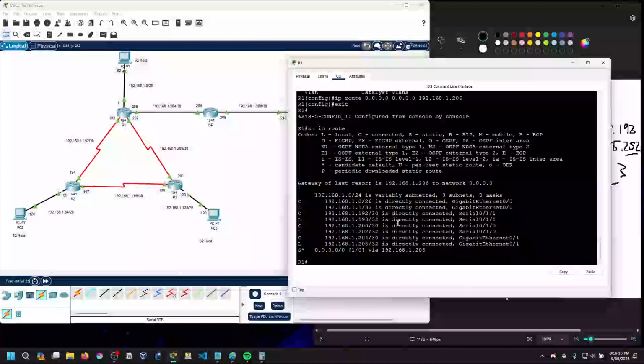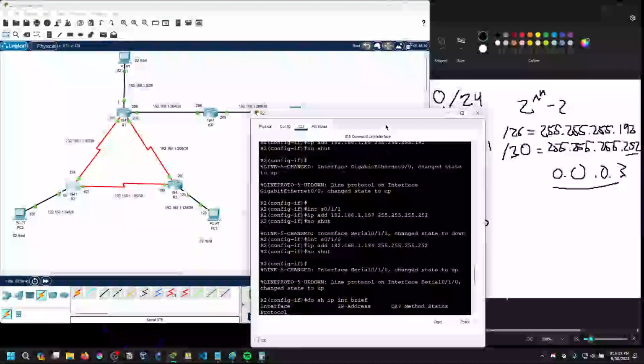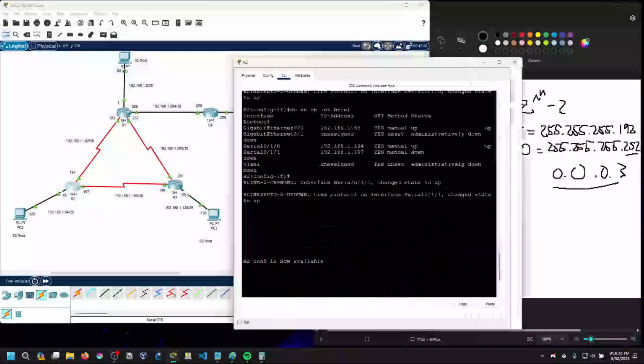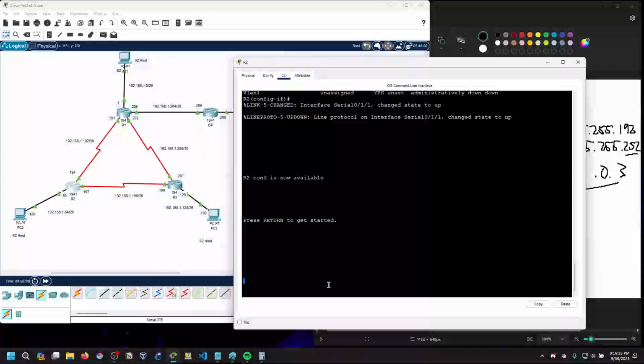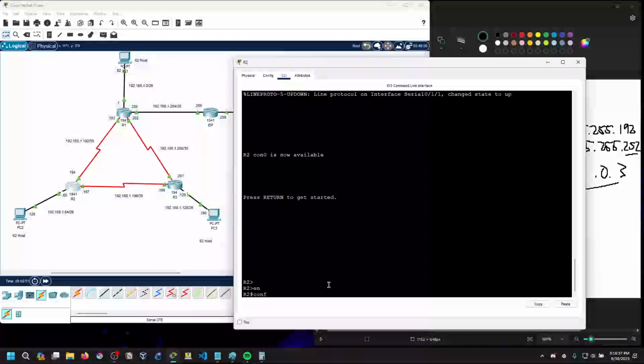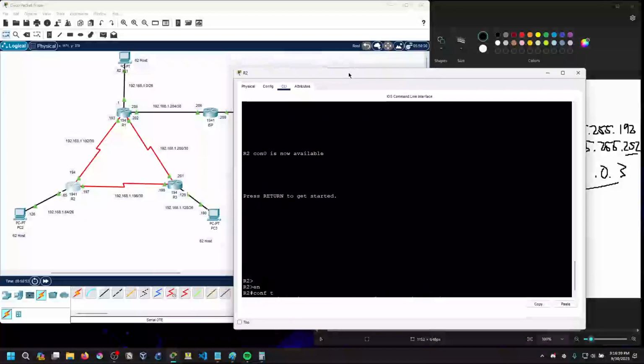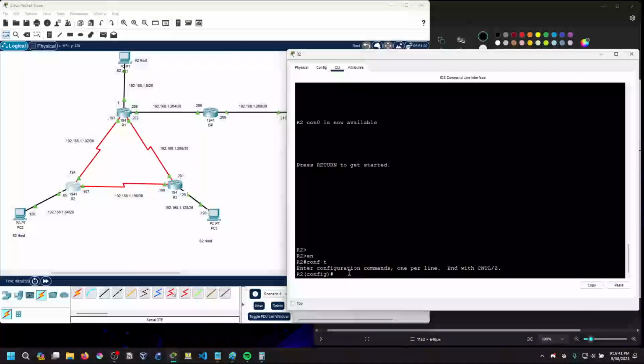Notice how we have all these addresses as well, and we still do not have the OSPF. OSPF is going to be right here with an O indicator. This is an S. Okay, so let's go to R2 now, and we'll configure OSPF on this one. Oh, looks like we logged out, but don't worry, we didn't put any password on this.